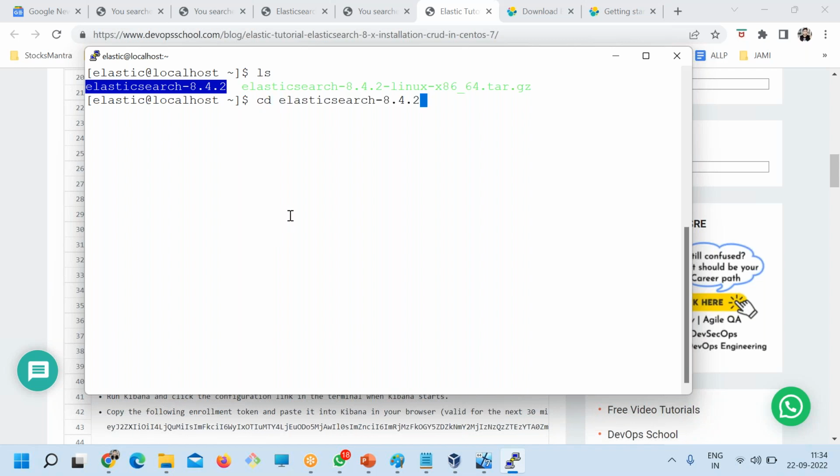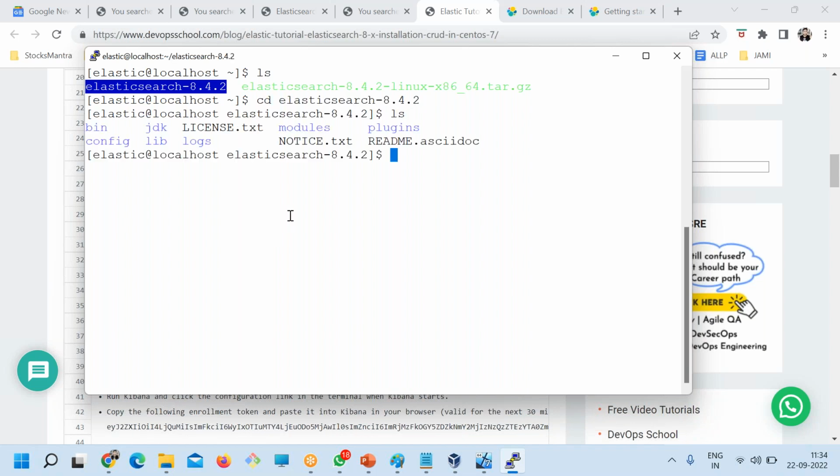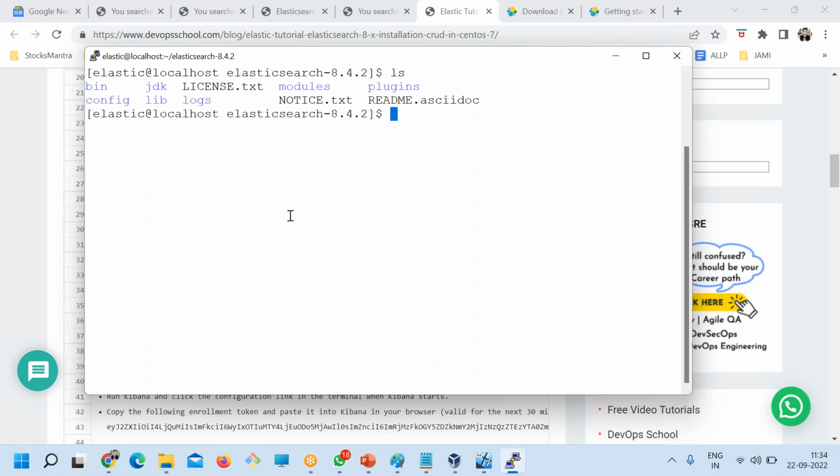Now I'll go inside this and slowly we'll understand it. Remember that I said Elasticsearch is written in Java, so the JDK files are there. You don't have to install Java separately. It has Java attached. Logs, I think I don't have to teach you.